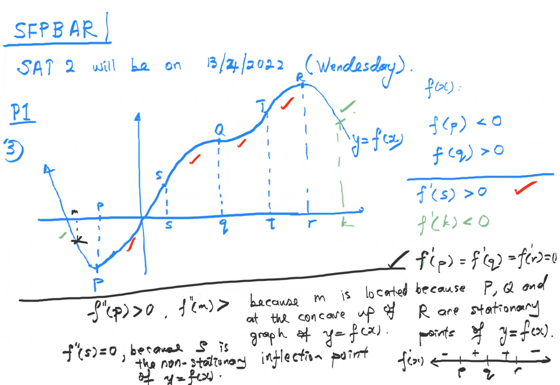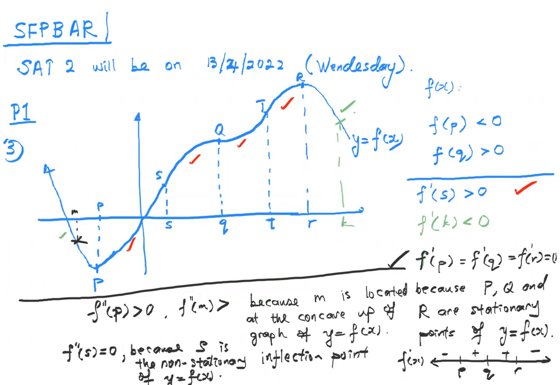So I have made a thorough discussion on what? I made a thorough discussion on the curve property. So curve property is what? You're talking about stationary point, you're talking about inflection point. But you have to know, I'm talking about stationary point of which function? I'm talking about inflection point of which function?